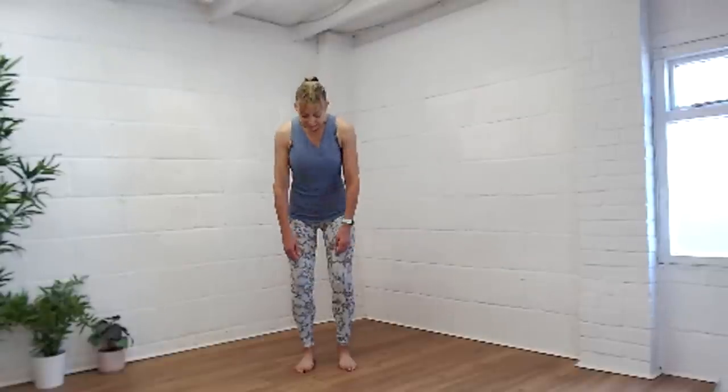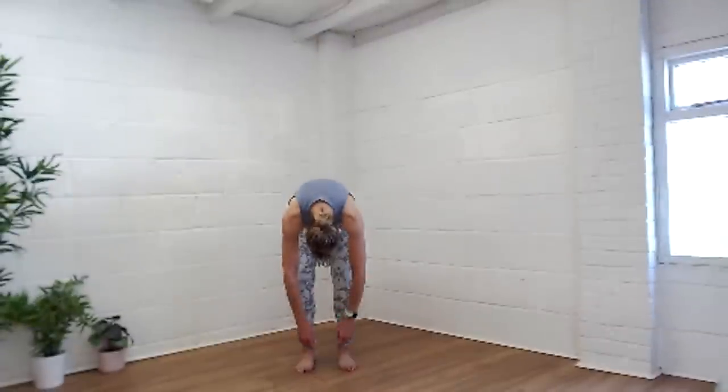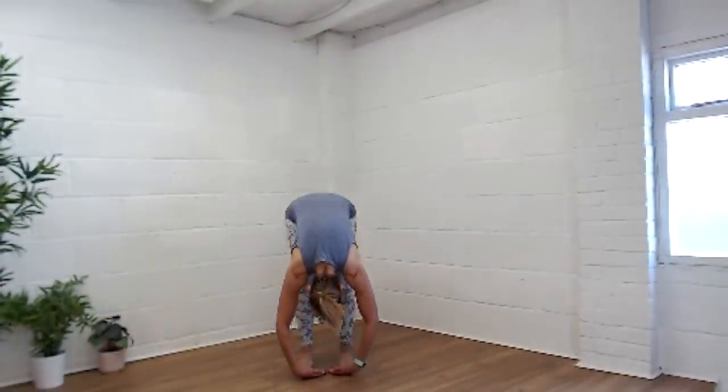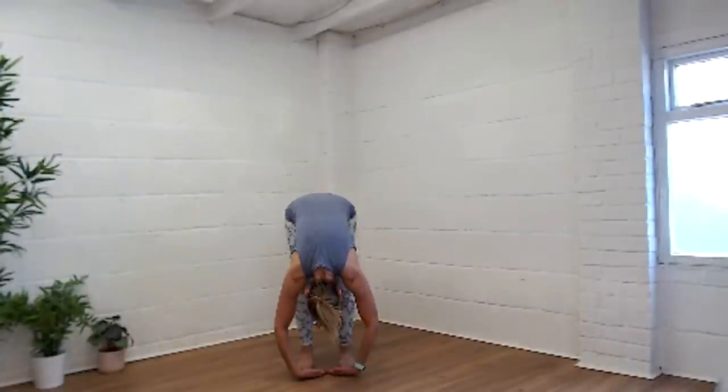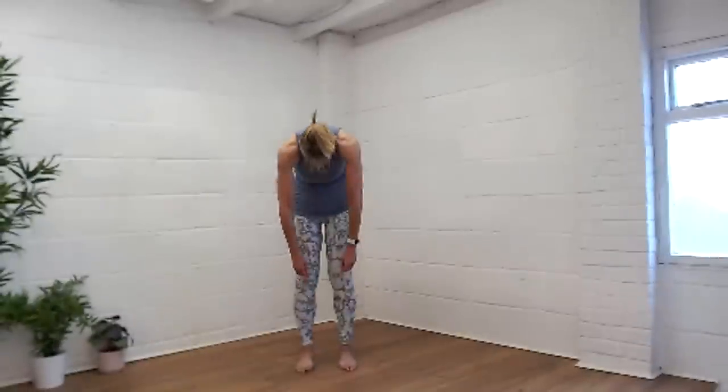Let's just do a nice Pilates roll down to finish. So let's have the feet hip width apart. Just relax those shoulders. Deep breath in. Exhale, we're gonna take the chin to the chest, bend the knees, and gently roll down through the spine. Just letting the head hang, the arms hang. Then you're going to inhale there, exhale, draw the tummy muscles in, and coming all the way back up.